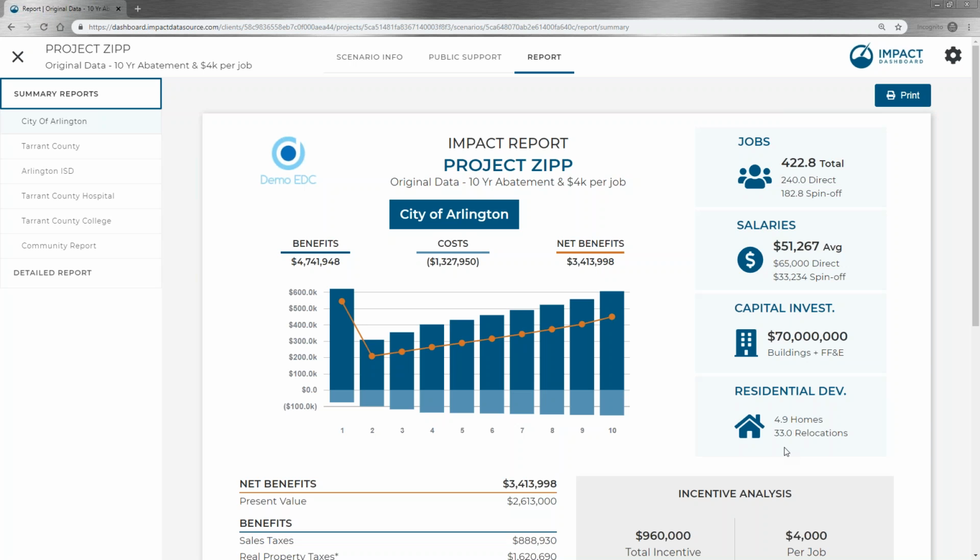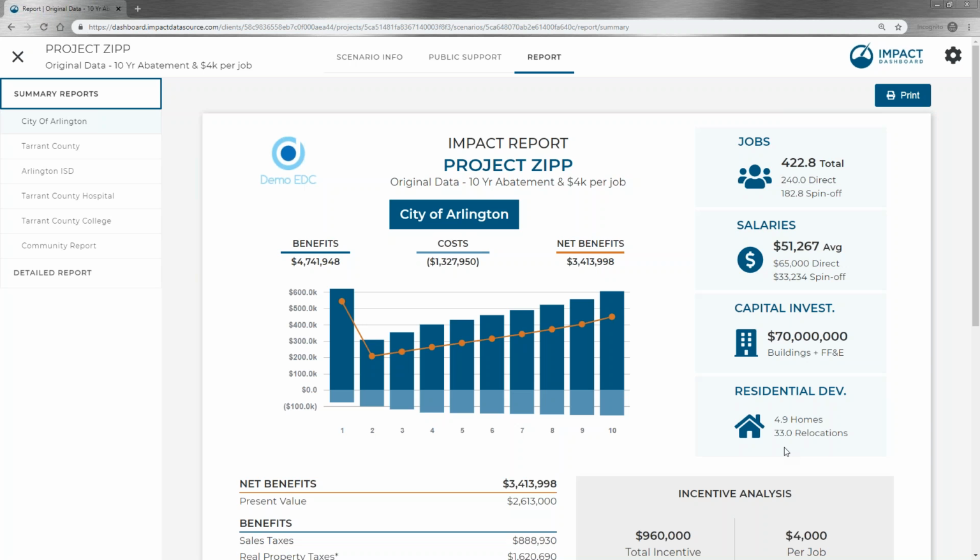And then we've got something identified as residential development. That's taking this idea that if there are 240 new direct workers coming to the area, maybe 422 when we include all of the workers, how does that affect the local city, in this case, City of Arlington's population? Do we expect the city to have additional residents or people relocate to the area representing new households to the community? And in addition to that, will some of those people that relocate build new homes and cause an increase, say, in residential property? So that's what we're getting at there.